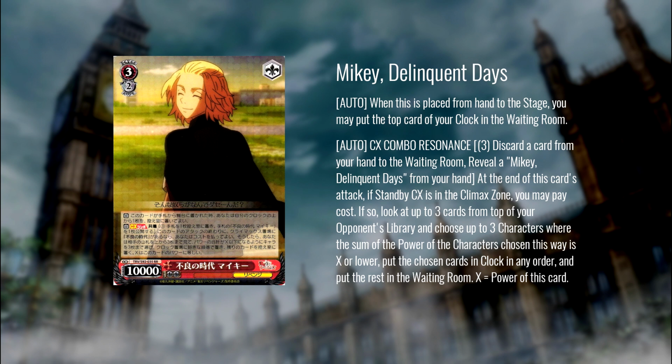Next, the standby top end Mikey Delinquent Days, heals on play. Combos of standby, pay 3, ditch 1, reveal a copy of this card in your hand. At the end of this card's attack, look at up to 3 cards from the top of your opponent's library. You can choose up to 3 characters from those 3 cards, and as long as the sum of the power of the characters you choose out of those 3 is the power of this card or lower, those cards can go in clock in any order. Everything else goes into waiting room.